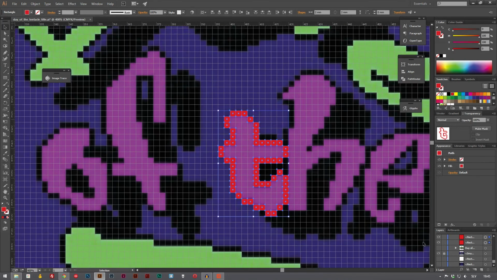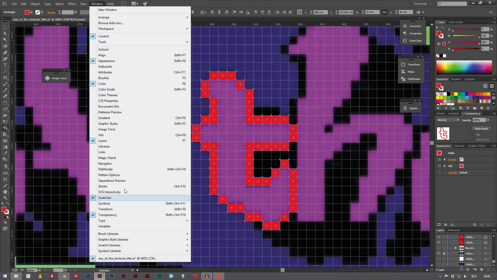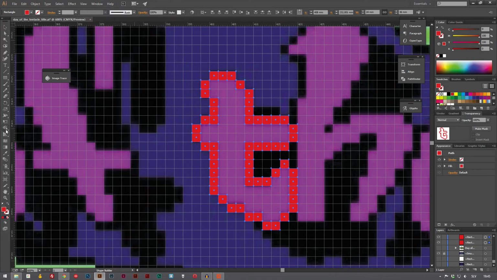Now, the inner part can be easily created using the Shape Builder tool, which was included in Illustrator CS5 and newer. If you don't have a newer version, you'll have to use the Pathfinder tool, which you can find under the window options. When you move the Shape Builder tool with the whole outline selected over the outline, you'll see you have a plus sign in the center over your mouse, and if you click that, you just created the inner part.